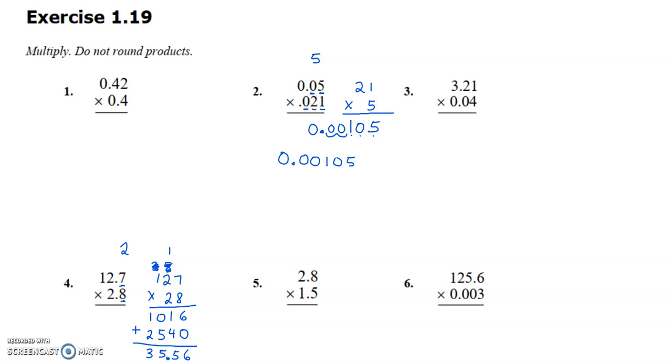So I hope that you find success in the exercises and that you consider trying to get rid of the decimals when you're doing the multiplication, yet make sure that you're counting the decimals so that you know where to put the decimal place in your final answer.